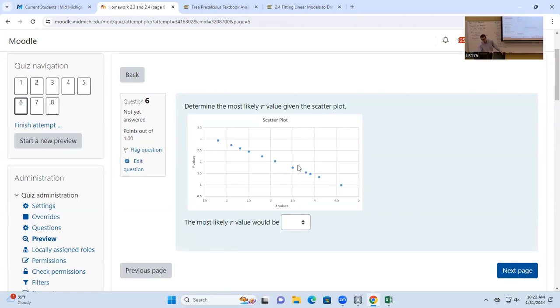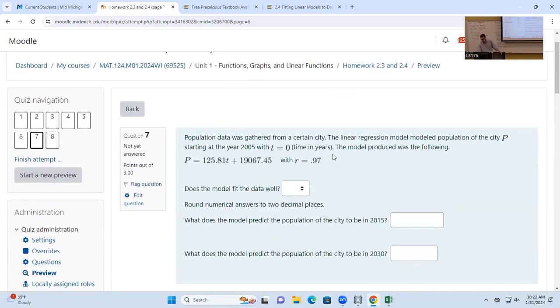When you look at this, it looks almost like a straight line, almost perfectly straight, but with a negative slope. So the R would be negative and almost -1, or maybe exactly -1, I don't know. It's perfect. After you think about how the scatter plots work, then you can see what we do.